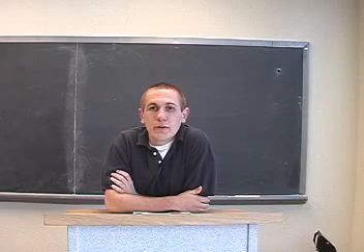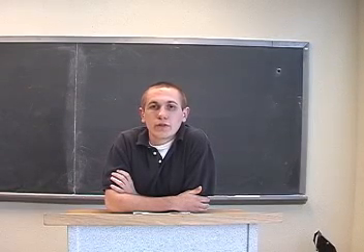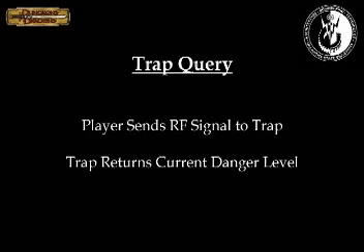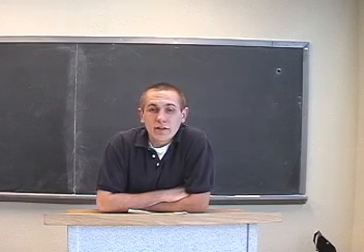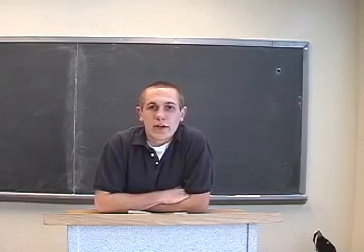Got it. Players may interact with the trap using two important features. The first feature is the query feature, which allows a player to send an RF signal to find out what the transmission power level of the radio is. The second feature is the disable feature, which allows the player to send an RF signal to disable the bomb, which will take a set amount of time to actually disable. And that is the end of our demonstration of the trap for Dungeons & Dragons.